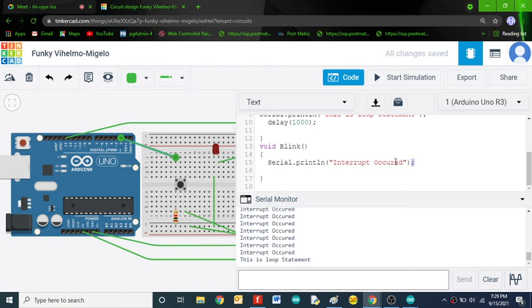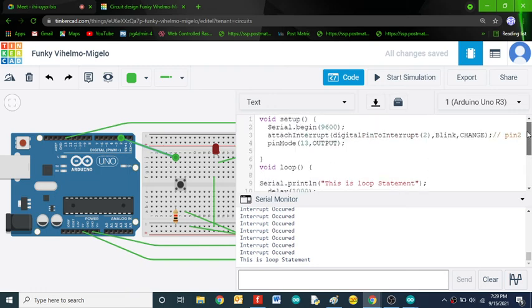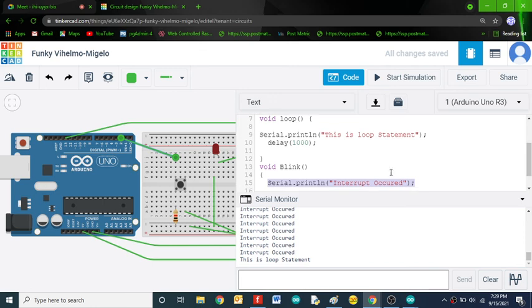Now I'll go for the blinking LED code. To blink, just use digitalWrite. In the previous case we already did toggling the LED. So digitalWrite 13, comma, again digitalRead of 13 XOR with 1.